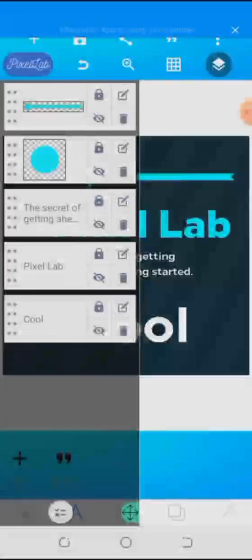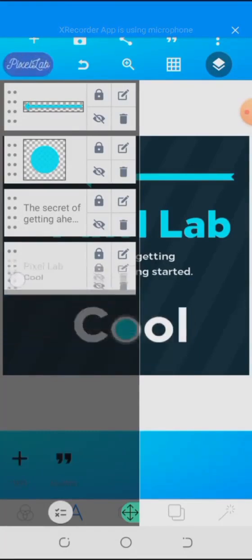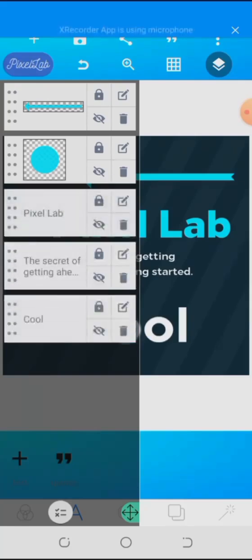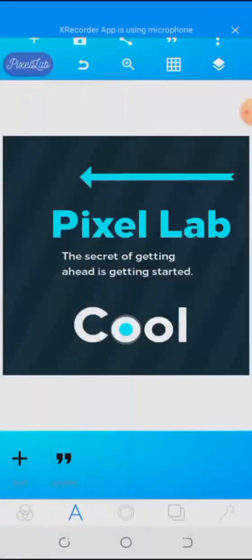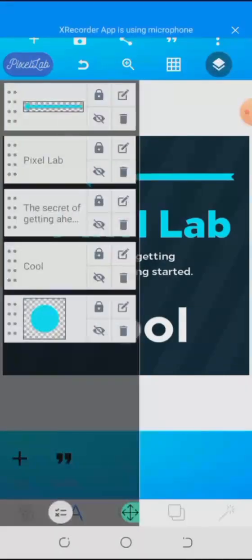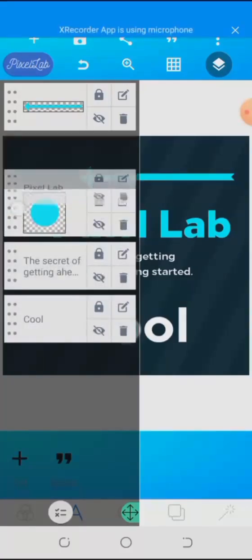Okay, so you see the code now. If you want to adjust things, you could adjust it here too. Let's say I want this shape to be at the back of the code, just take it to the back. You see, the code now comes first. It's now at the front. To adjust it, you tap here, drag, and bring them to the back.